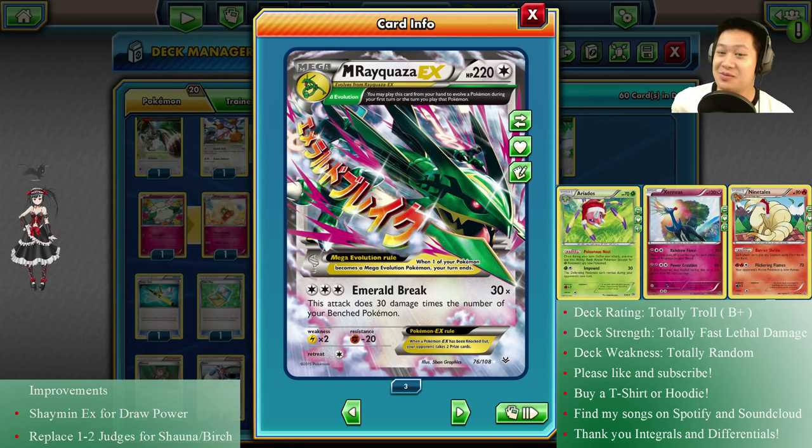So, improvements, I would put in a Shauna or Professor Sycamore for extra draw power. Maybe switch away those Judges because, hey, four cards for you kind of stinks. But it does shut down their hand if they get something good. So maybe just take one or two Judges, put Shauna, put Birch. Sycamore, I mean, you're discarding your deck pretty darn well with Typhlosion. So I would be careful of that.